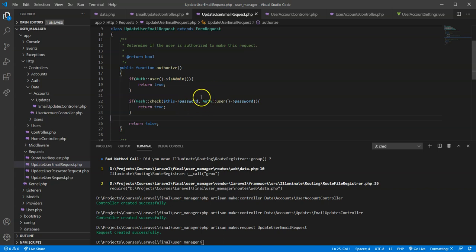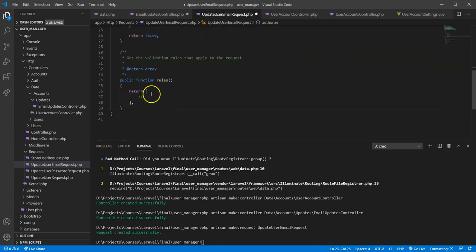We also want to do one other thing here, actually. We want to make sure that auth ID equals this->route user. And we want both of those to test positive, right? So it has to be the same password that matches what the user has for a password, and the authenticated user's ID must match the ID on the route. Okay, if that's the case, we're going to pass across true. Otherwise, we're going to pass across false.